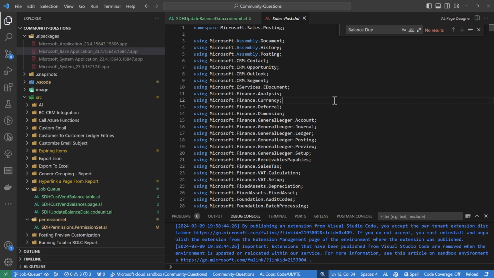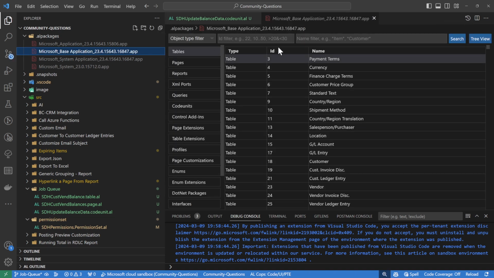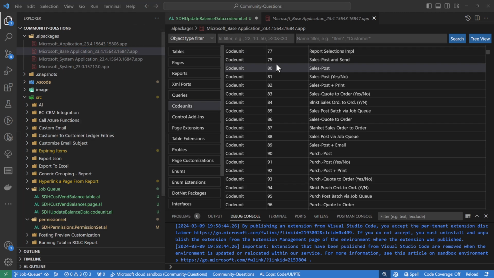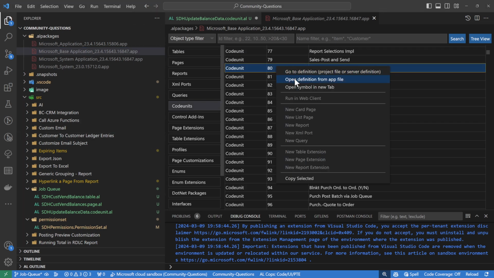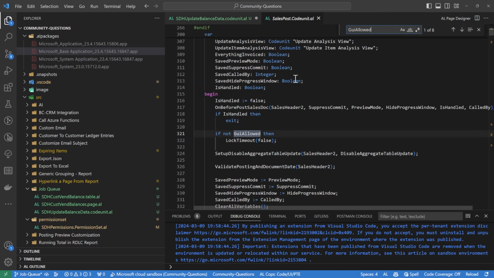So if I search for GuiAllowed, okay, there's nothing. Let's give it a minute and let me think about it. There will be a lot of scenarios in the standard for sure. So let's look at it again in codeunit 80, and if I search for it, you'll see here.